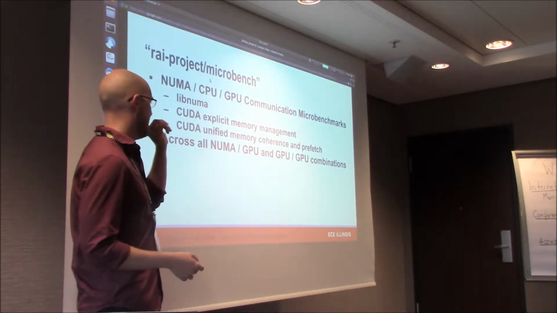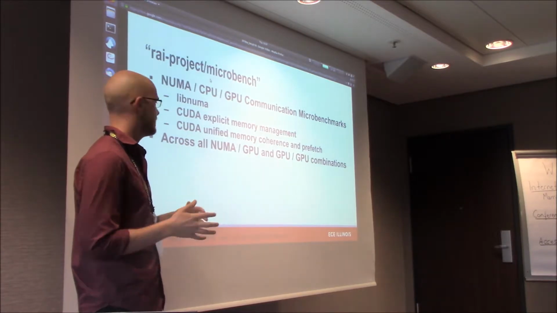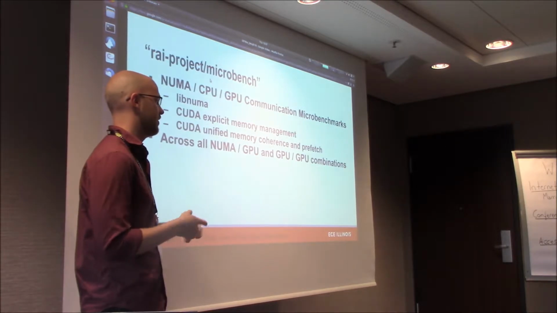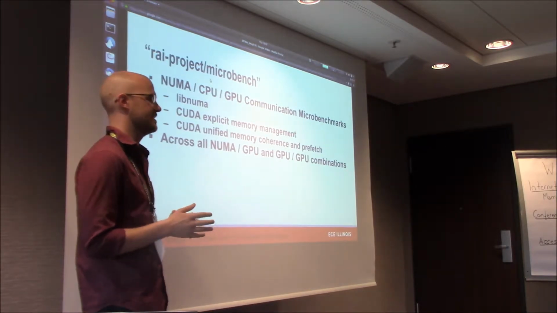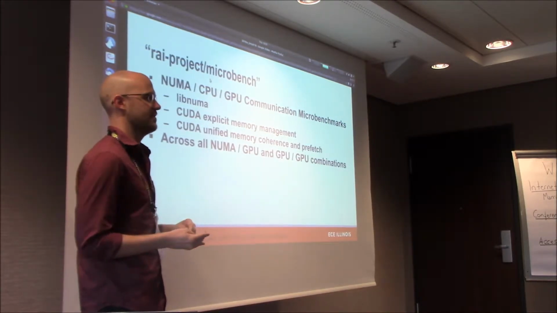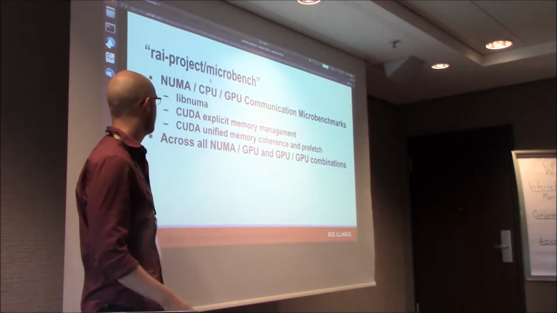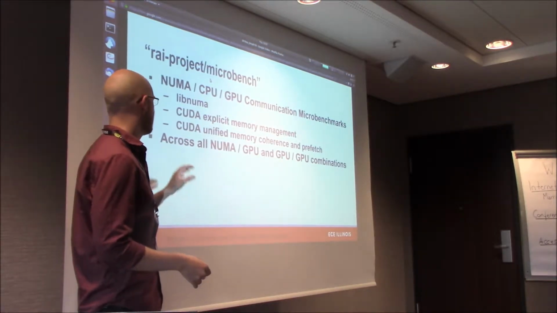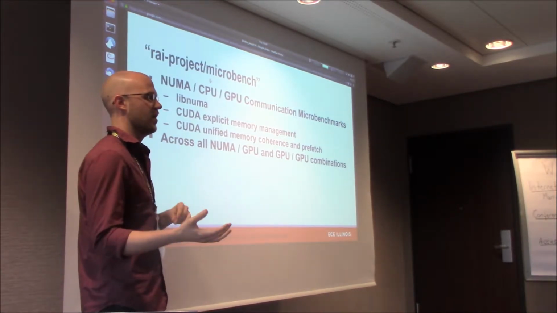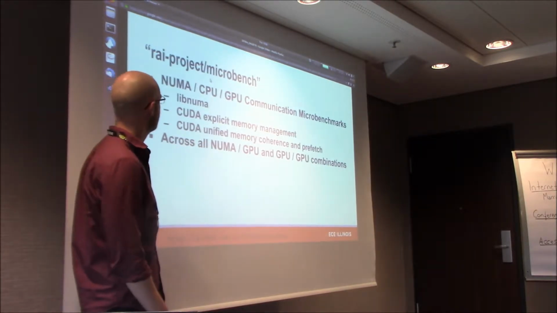And right now, it can measure explicit memory management transfer techniques, unified memory management with coherence, which is where you sort of implicitly just access data and the CUDA system makes sure that you get what you asked for. And also with prefetch, where you give the driver some hints, particularly in very structured applications. This would be a good way to get some more performance. And the idea is that we wanted to kind of make it exhaustive. So with these different methods and with all the hardware that's on a particular node, we wanted to make sure that we could measure anything that people wanted to measure.